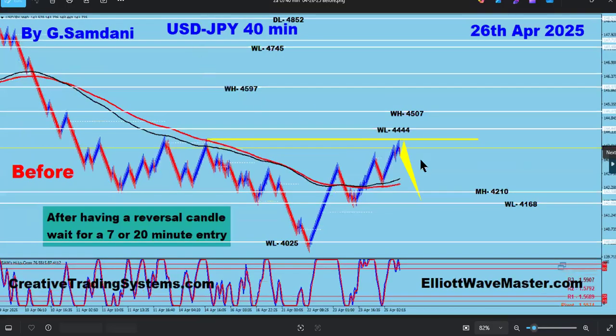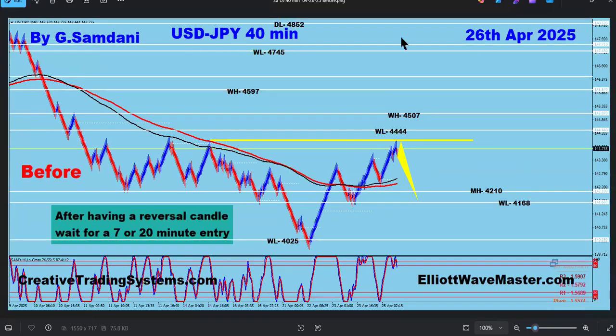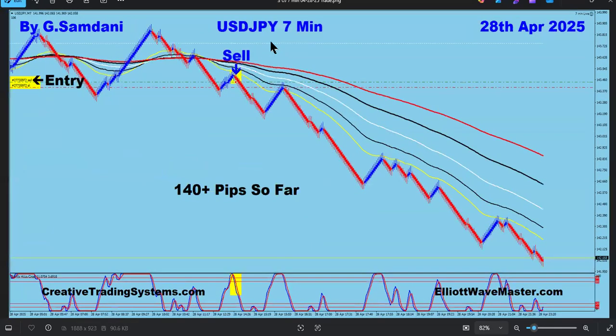Now this one also, you can see here, USD Yen 40-minute chart, I made that Saturday. On Monday when the market opens, the prices start to drop. This is supposed to be dropping from almost 43 to 41.68. For this chart, I had this entry here, the 7-minute entry right there, and a 140 pip trade. The seller is right there. It was wobbling here, and I had it short only, right?